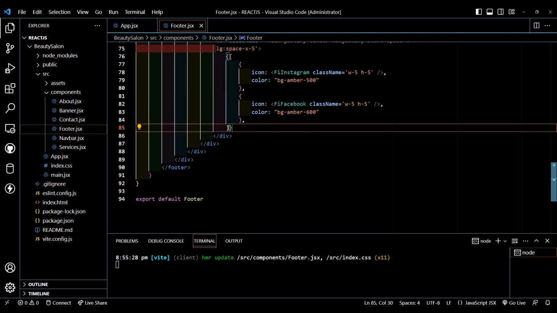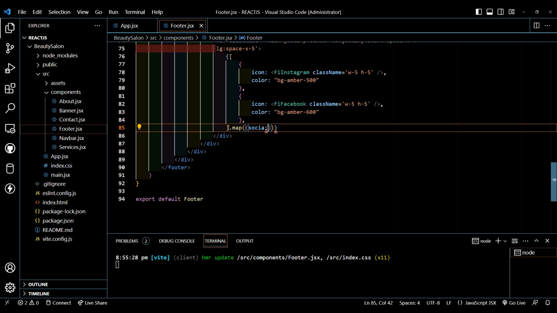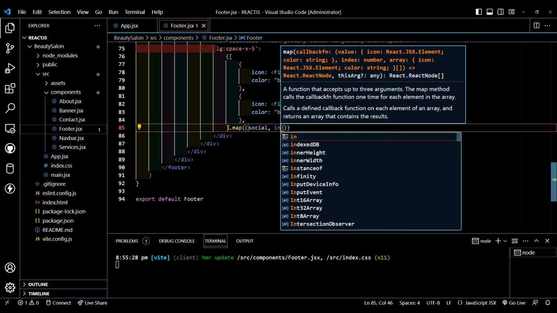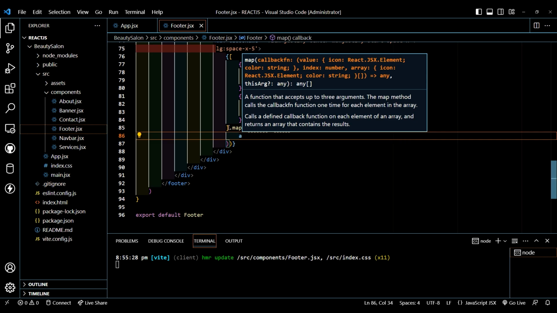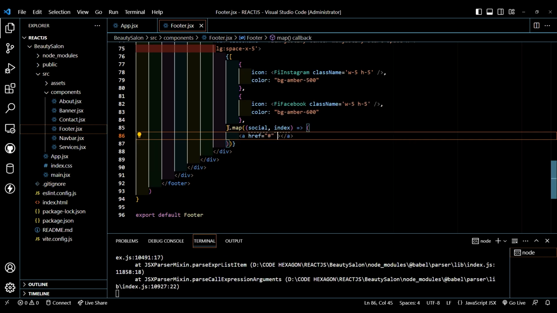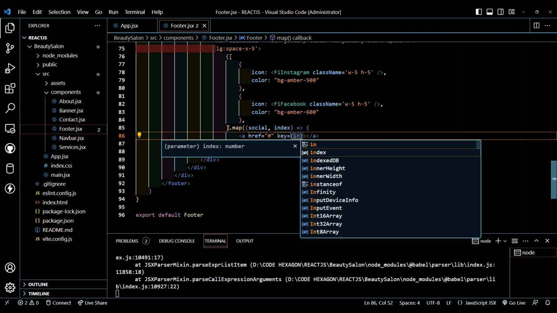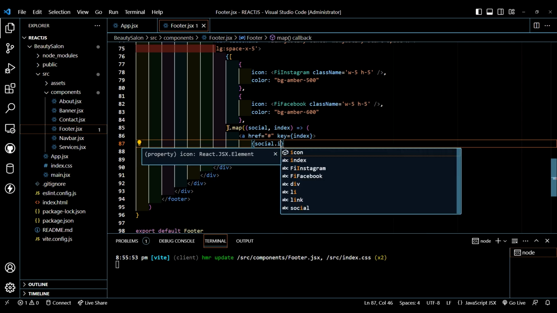Now the dot map function. Let's pass social comma index and create an arrow function. Let's create an anchor tag, href hashtag, give key as index. Now let's pass social.icon.